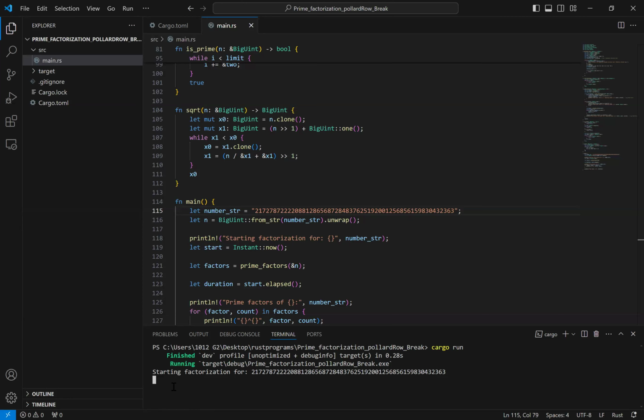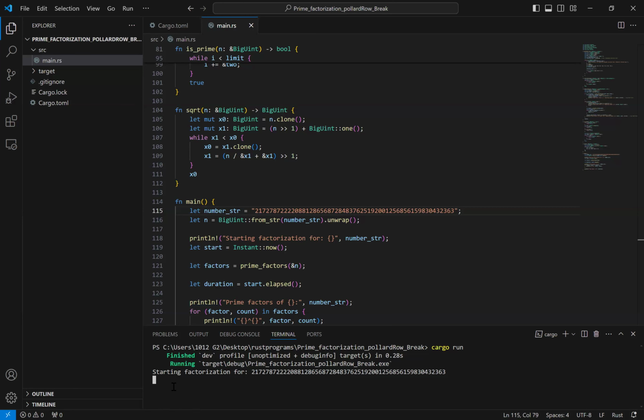The thing is, it's running. It does not reject, it does not fail. I think after some time it's supposed to give us some integers, some factors. Let's give it one or two minutes and see whether there'll be any results. If there's no result, then we can stop it. It means it will take time, but it's running. Are you seeing that it has written starting factorization for that number? Yes, yes.